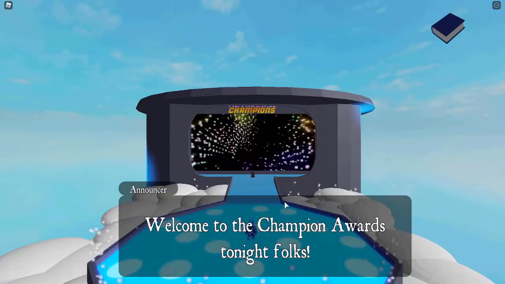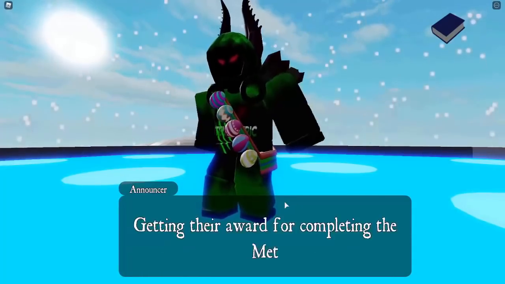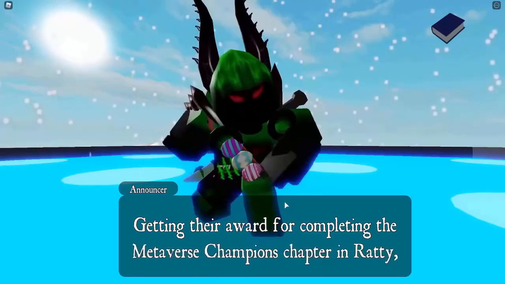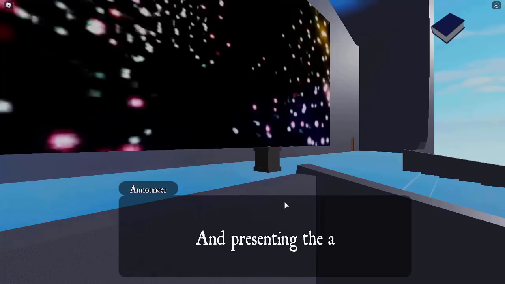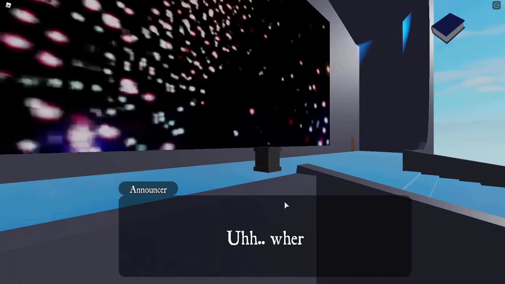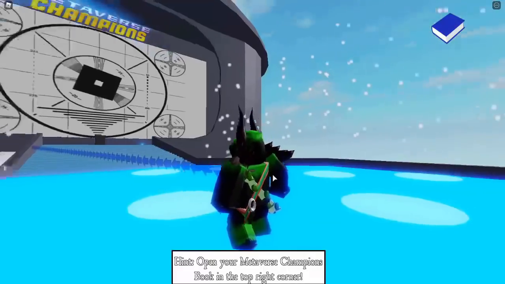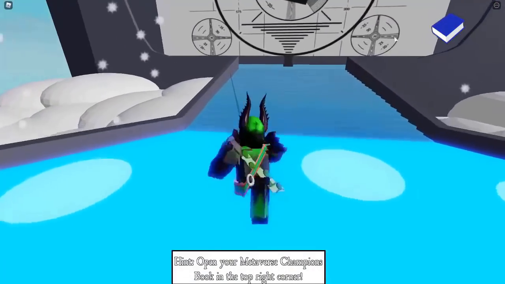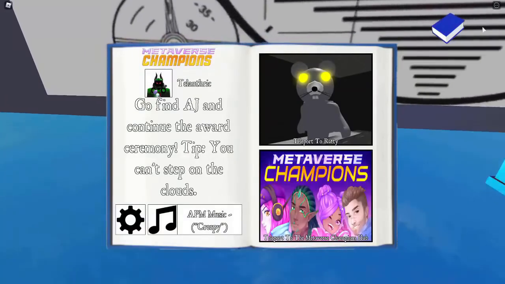Then there's an announcer. He's basically gonna say, welcome, and that I'm getting an award for winning the Metaverse Champions here. But, like, you don't actually win it yet. There is something you gotta do after this. And yeah, he's saying, where's AJ? AJ Stryker is gone. So we need to go over here. And it says in this menu, go find AJ and continue the award ceremony.